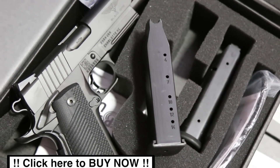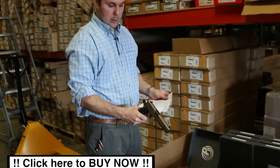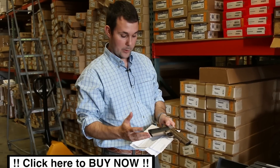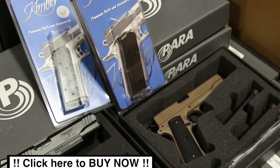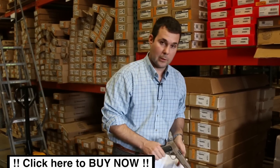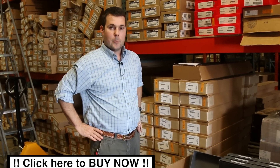Normally these are $1,080 — this is going to be $819 shipped to your FFL, factory new, just come out as blems. The basic Para Expert in black usually goes for about $560 to $580, so again, $489 delivered to your FFL with two free factory Kimber mags included. As always, these will be available on our website only for a limited time — limited supply, once they're gone they're gone. Find them at kygunco.com.